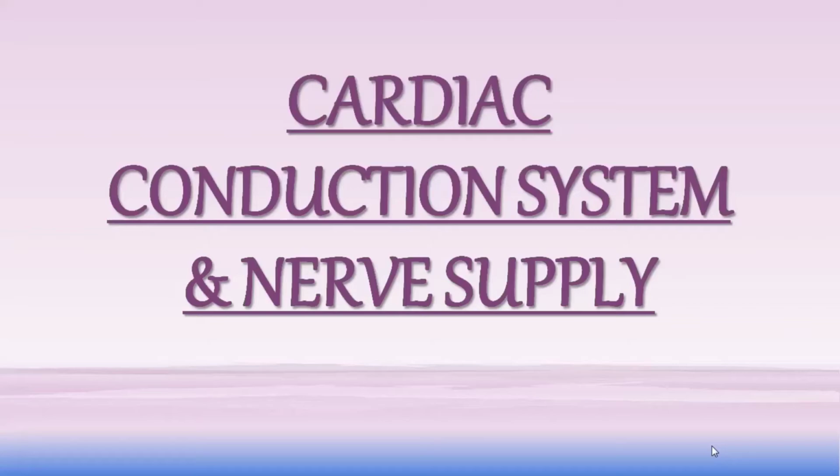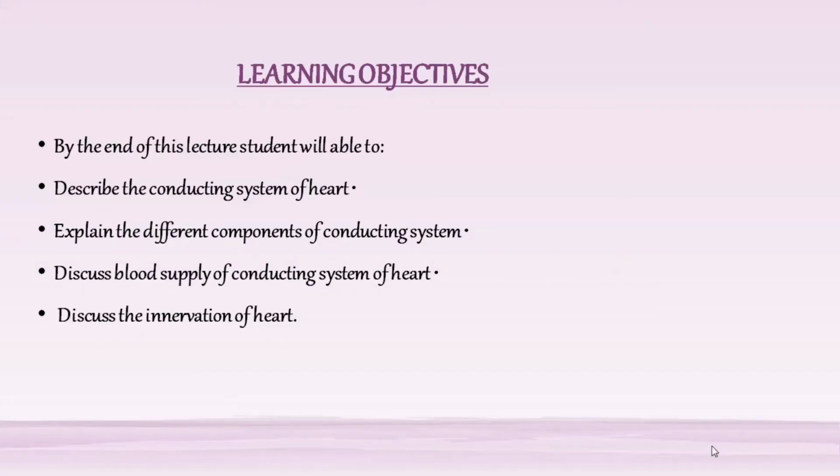Going to study cardiac conduction system and nerve supply. The learning objectives of today's lecture are: by the end of this lecture, student will be able to describe the conducting system of heart, explain the different components of conducting system, to discuss the blood supply of conducting system, and to discuss the innervation of heart.